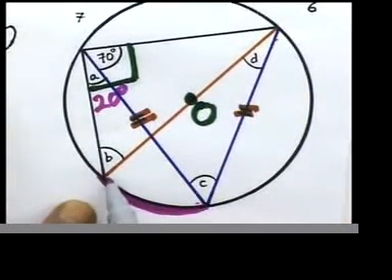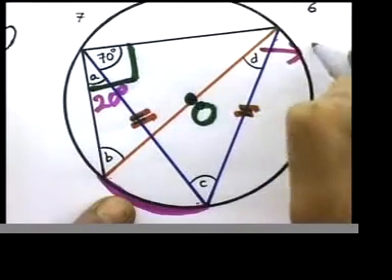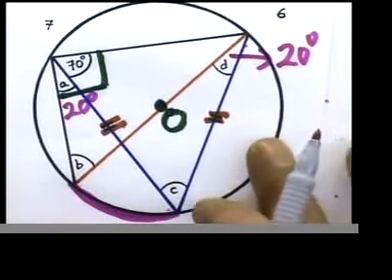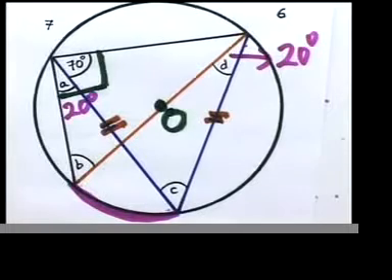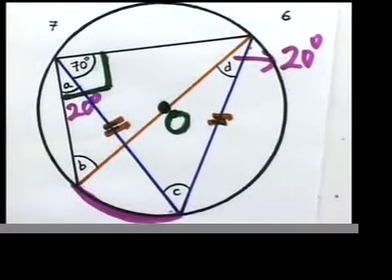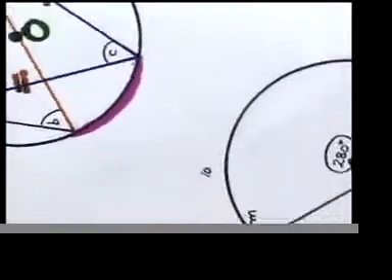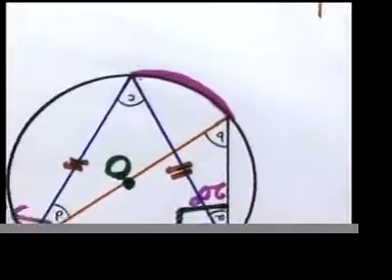So the D and A, they are one and the same because they are made by the same arc. If not, they are made by the same chord. All right, so that D should be a 20, right? Oops, sorry, we are off the screen, but now okay. The D is a 20, A is a 20. Now, what else can we find? What else can we find? Now let's just turn the picture like that. Maybe let's turn the picture like that and then see.